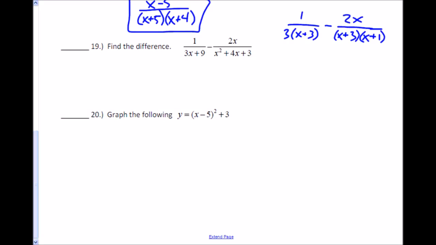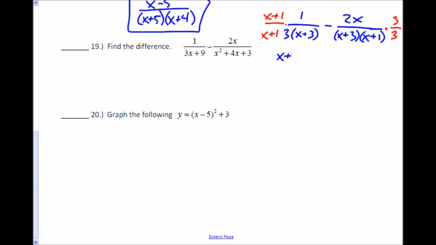So the first denominator has a 3 and an x plus 3. But the thing he doesn't have is the x plus 1. So again, he wants the x plus 1, so I give him an x plus 1 over x plus 1. The second denominator now is a little bit jealous of this first one because he's got an x plus 1, an x plus 3, and a 3, and he doesn't have all that stuff. He's still missing a 3, so we're going to give him a 3 as well. So now when we look at the denominators, they each have the same 3 things, and that's what's important here.